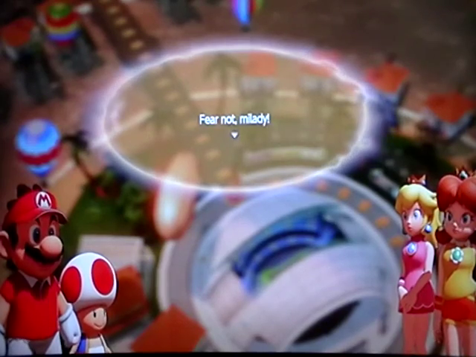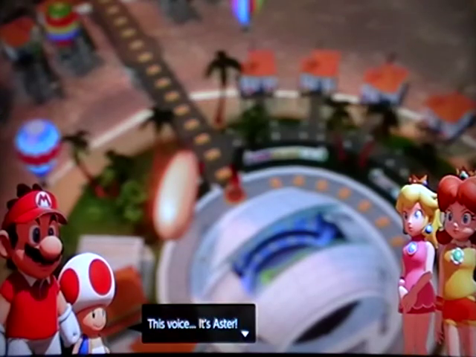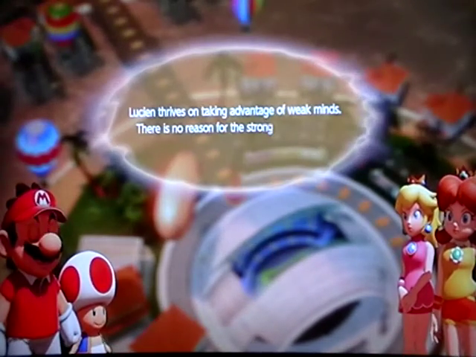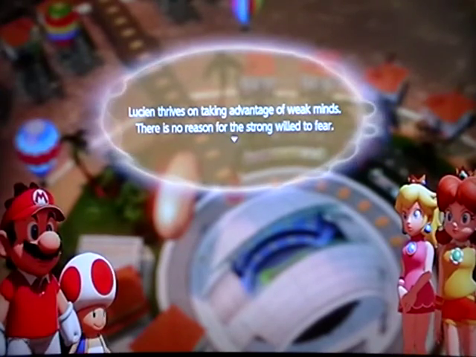Fear not, m'lady. Oh, hey, Aster. It's been a while since we talked. Okay, you seem shocked. This voice. It's Aster. Lucien thrives on taking advantage of weak minds. There's no reason for a strong-willed to fear.